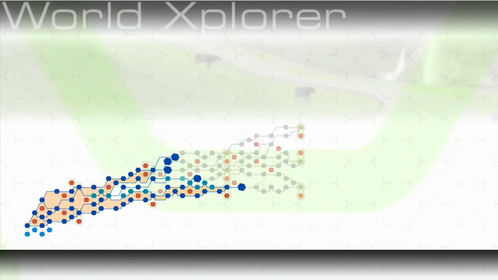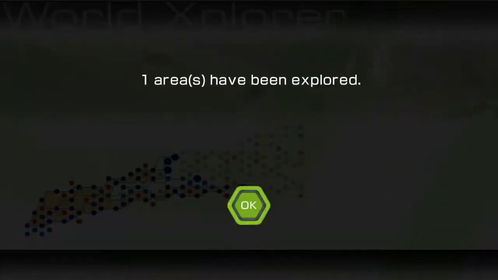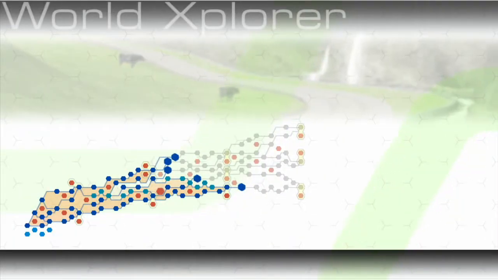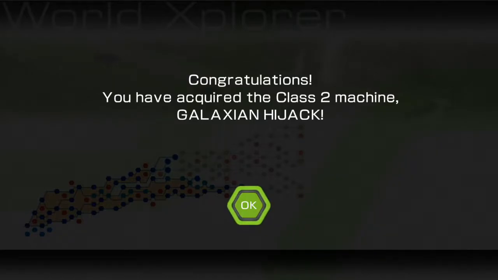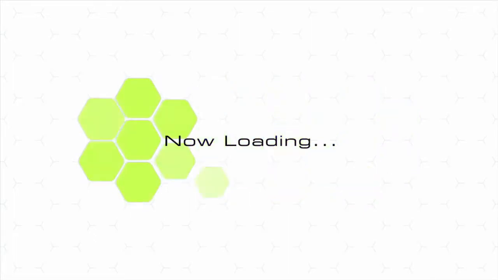Right, so let's check out statistics. There we go, we've done that race. It says one round, but it was actually two rounds. Area has been explored there. Got a class 2 Galaxian Hijack. Ooh, interesting. Let's have a look at this and see what it is.